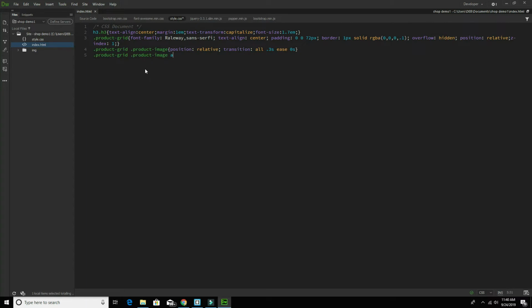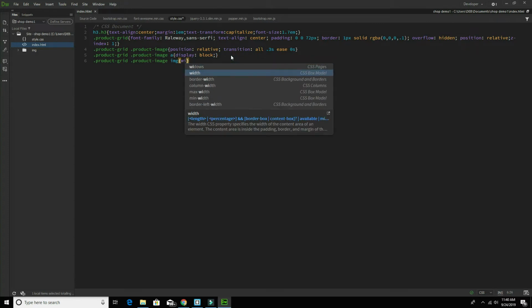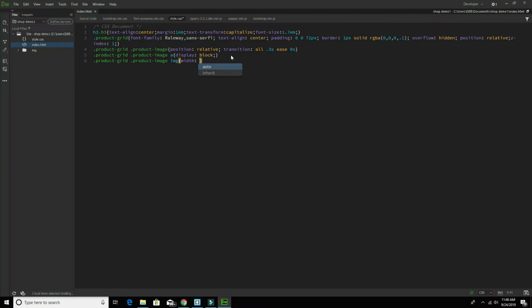For that display will be block. Okay, now for the product grid, product image, in between the image tag, width will be 100% and height will be auto.